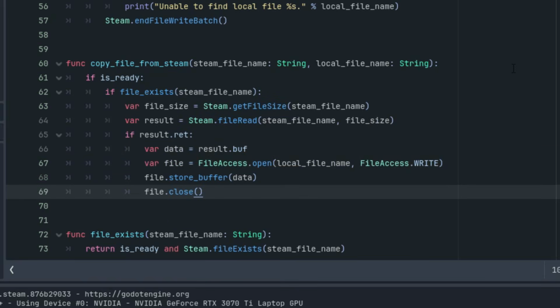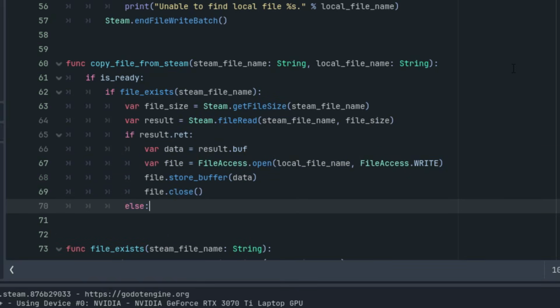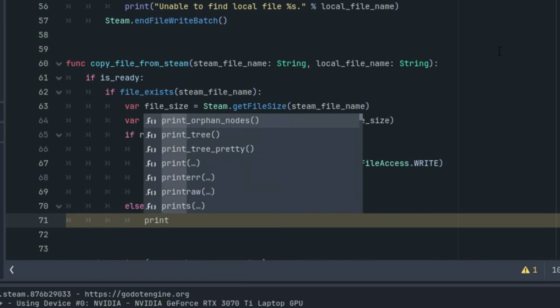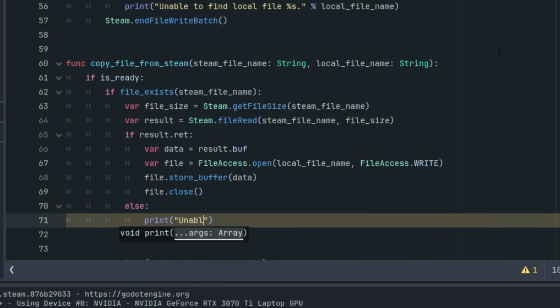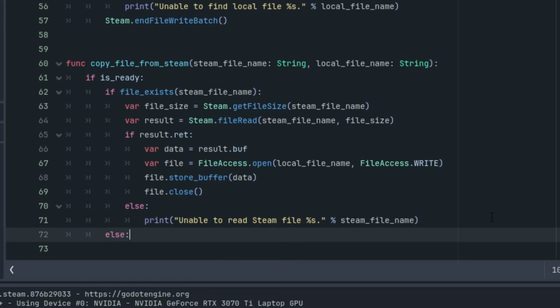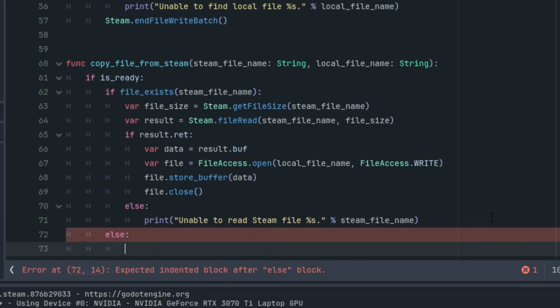Great. But if the result was not without errors, let's inform, print unable to read Steam file %s and Steam file name. Okay, and if the file didn't exist, else let's print another message.